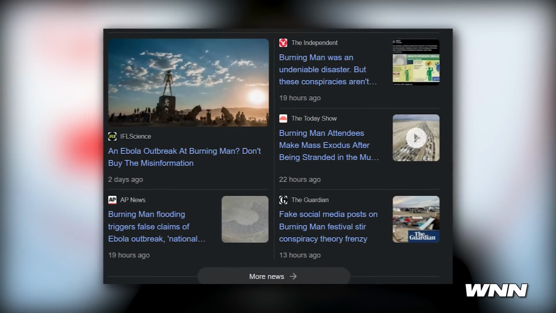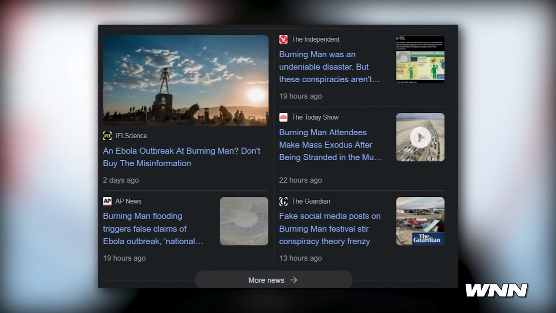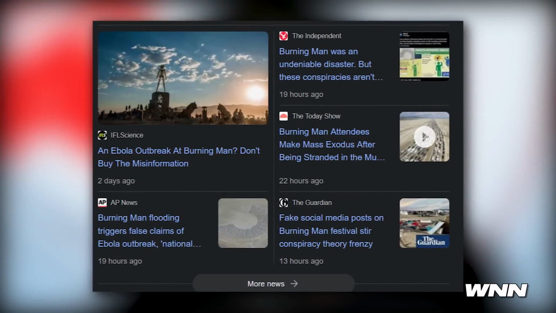There was misinformation being spread around on the internet that an Ebola outbreak was the reason for all these people being stranded or quarantined. They weren't quarantined. Some celebrities actually decided to trek 6 miles away, including Diplo, Chris Rock, and Cindy Crawford, and they were picked up by some fans on the way out. Diplo was reported as saying Chris Rock thought there was going to be a cannibalism issue. One person did reportedly die though, but it was not due to weather conditions. The conditions cleared up and everybody was able to leave Monday morning.